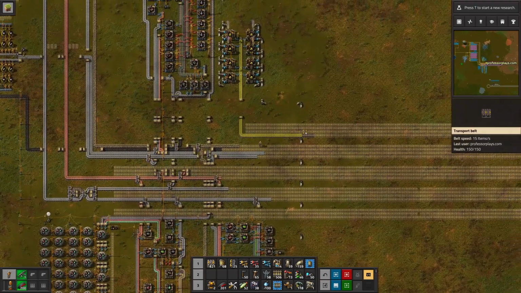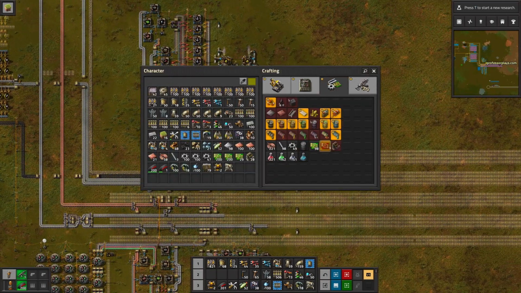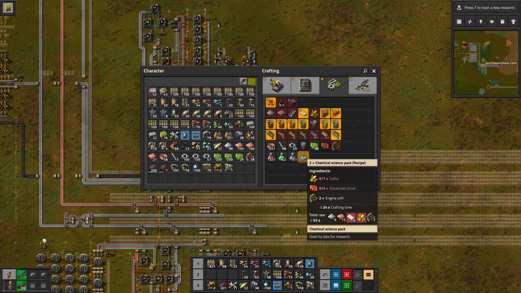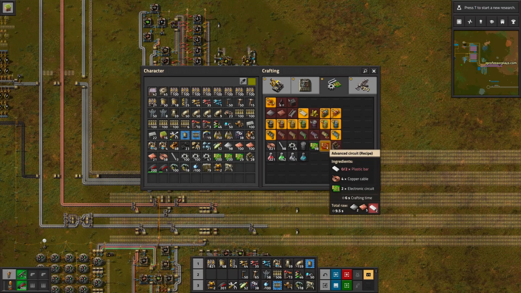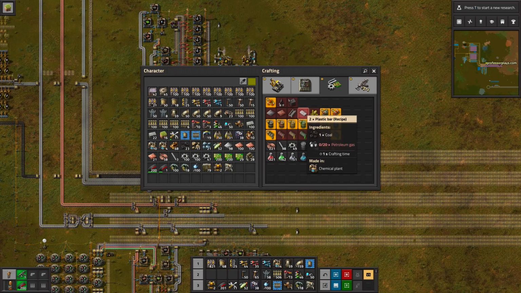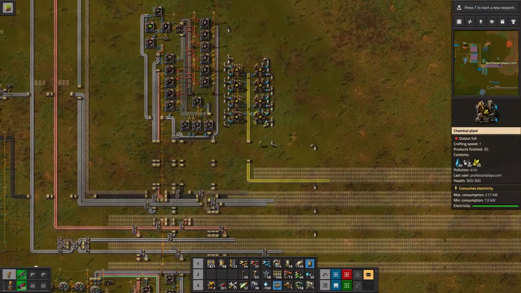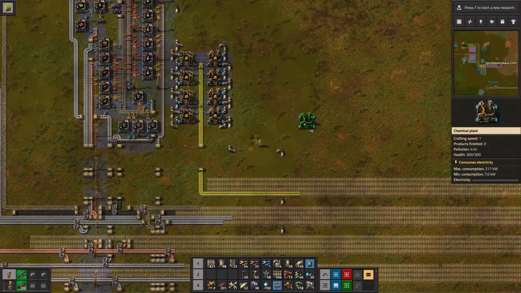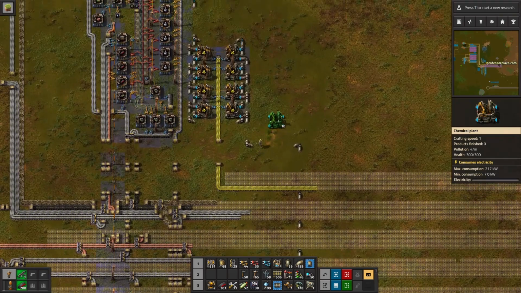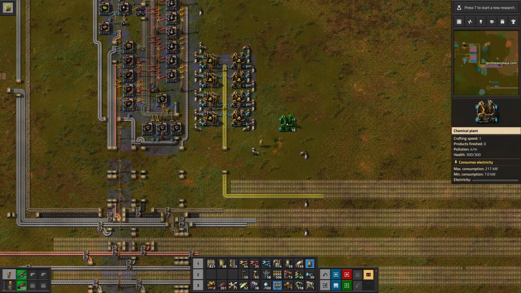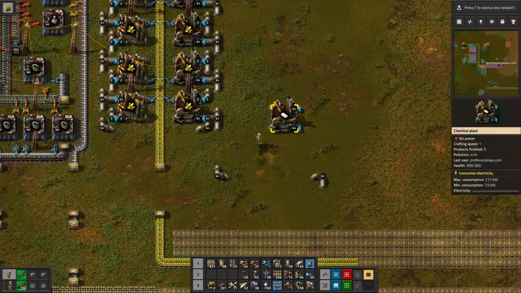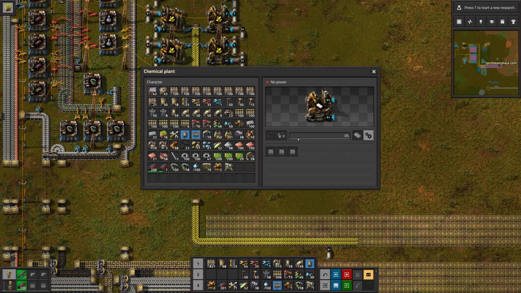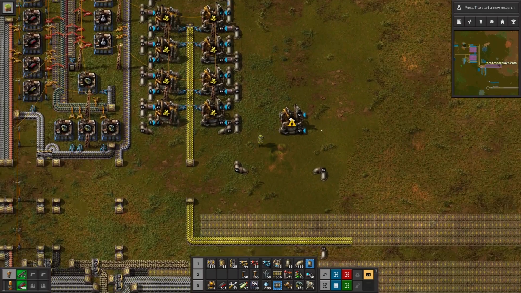Okay, the other thing you can make with, and remember, I'm doing all this to try to make chemical science. Oh, I can make it now with advanced circuits. But advanced circuits require plastic. So the next thing you need to make with your newfound petroleum is plastic, and it requires coal and petroleum gas in a chemical plant. So let's go over here. Let's leave a little bit of room, and like if you made plastic, petroleum gas on one side, you need to give it coal, and you get plastic out.